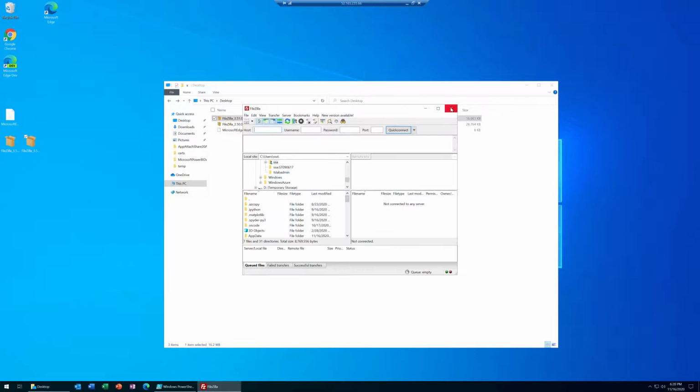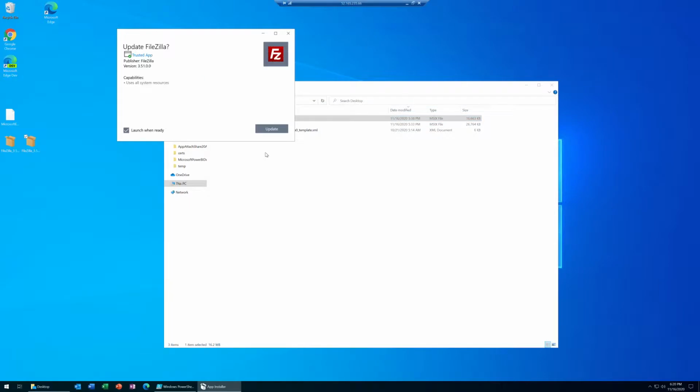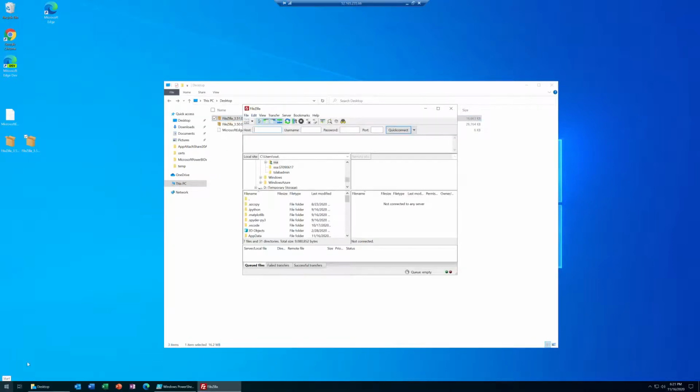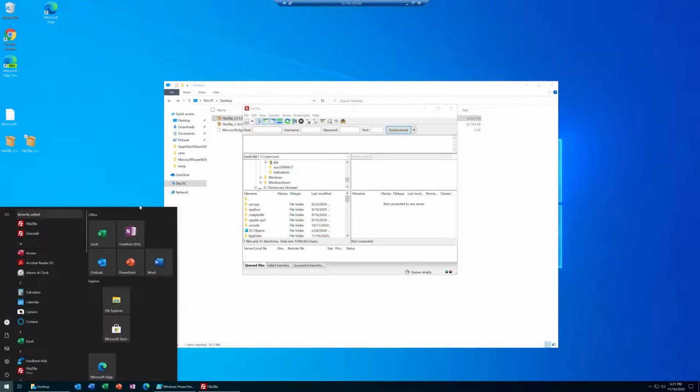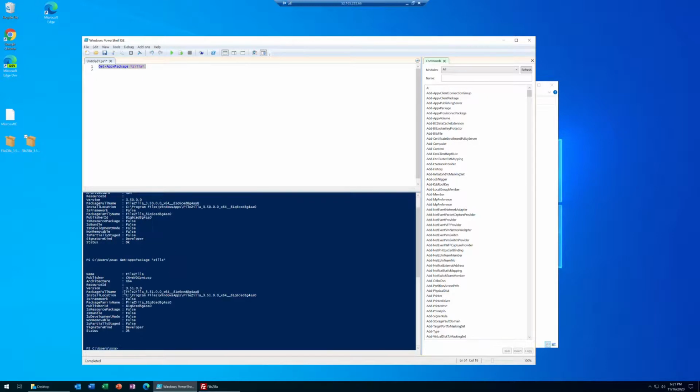You can see, I get to update. I don't get to just run them side by side. Even if we do the installation, nothing changes here. Now let's run the PowerShell again, same command. And you can see that it updated to 351. It doesn't even ask me, it doesn't allow me. This is not because the installer doesn't allow it, like the FileZilla installer, it's just because MSIX doesn't allow it.